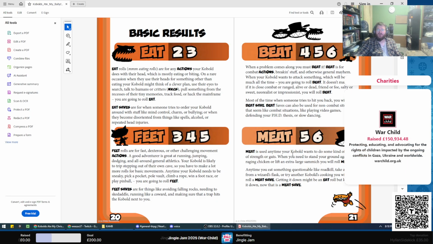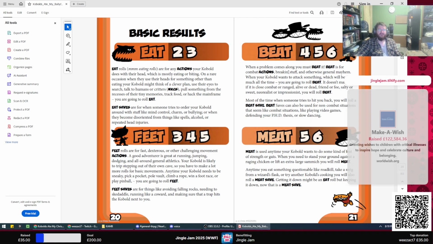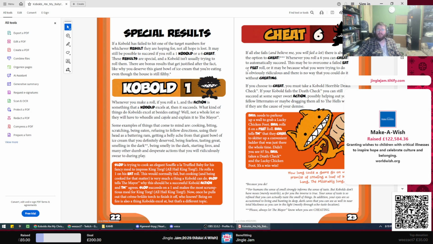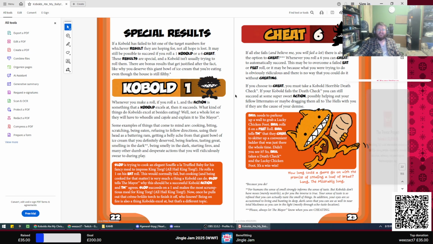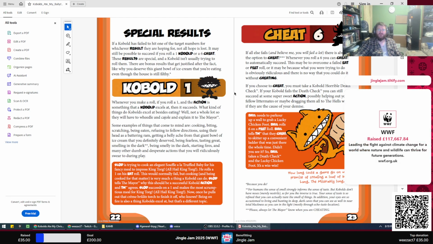And anytime you want to use something about strength, guts, or your physical hardiness, your body, you want to roll meat, a 5 or a 6. A 1 is also a kobold result, which means anything that a kobold is good at, or that your specific kobold's job might be good at, you succeed on a 1 if it's related to one of those things.